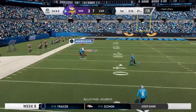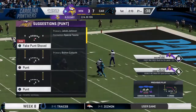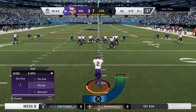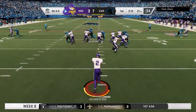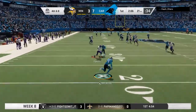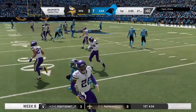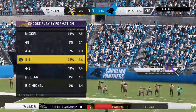He's going to rifle one deep left side, and he bats it away, and it falls down incomplete. It was Darryl Worley there to knock that one free. That makes them now 0 for 2 here in the first quarter on third down conversions. And now they'll look to their defense because they need them to step up so they don't fall further behind here in the early going. Call that one an even 60 yards, 6-0. And the Panthers will take over now, 1st and 10.